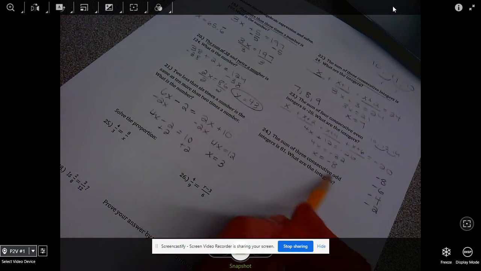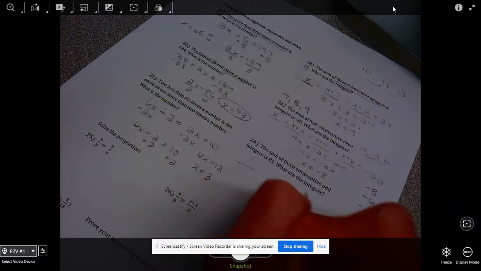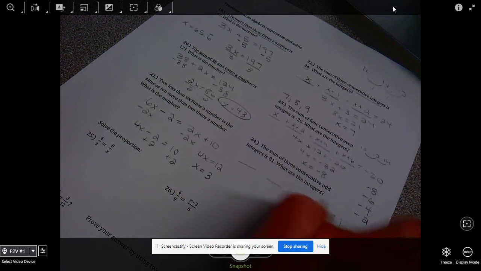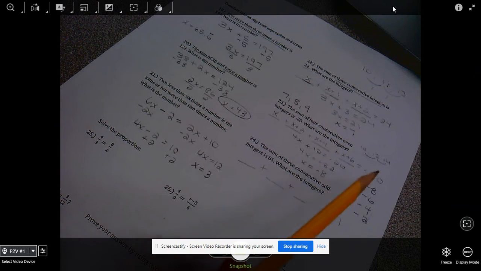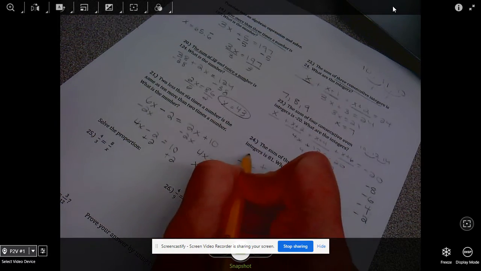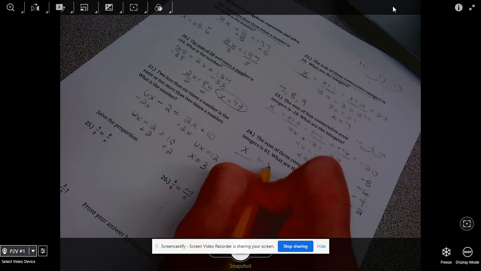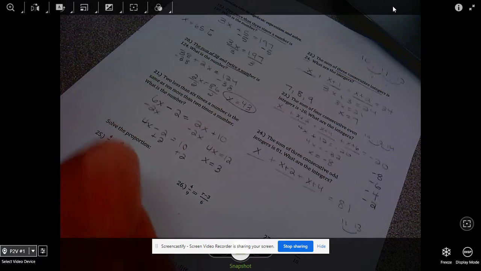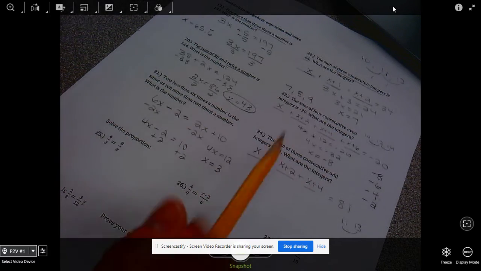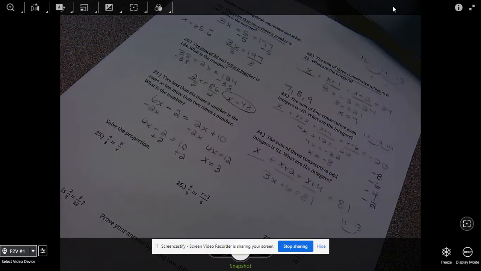24. The sum of three odd integers is 81. So 1, 2, 3 equals 81. Well, the thing is odd is just the same as even. They're two spaces away. So if I don't know the first one, let's say I have an odd number like 11, the next odd number would be 13. That's two spaces away. And then it would be 4. So it's just like the even. Even though it's odd numbers, they're still the same amount of spaces away. So to find the first term, we have to solve for x.